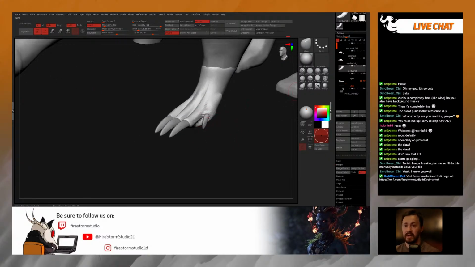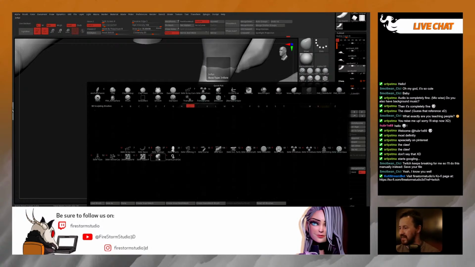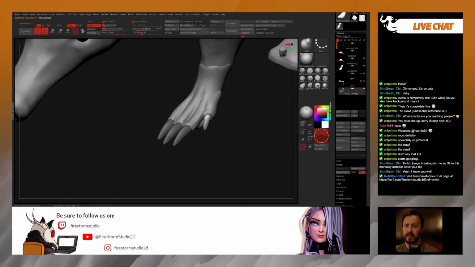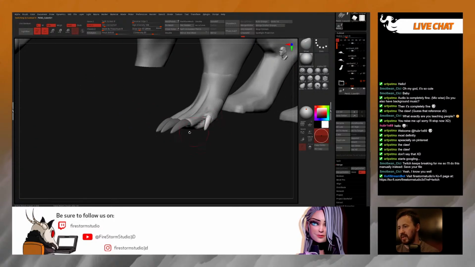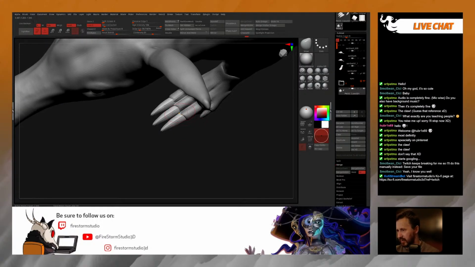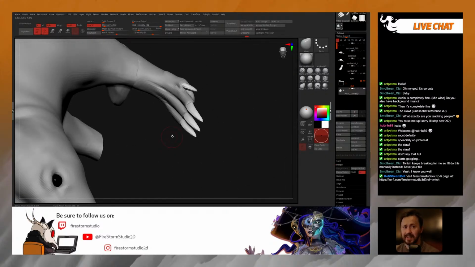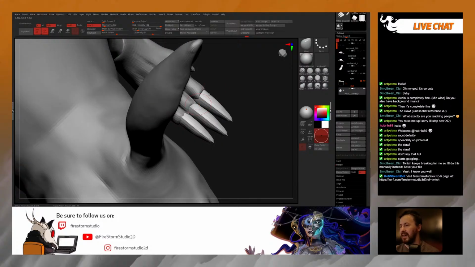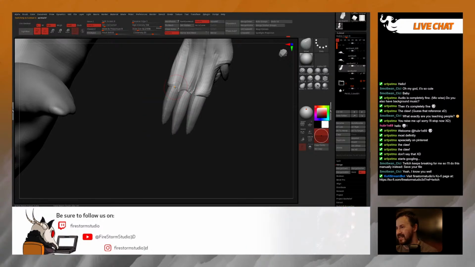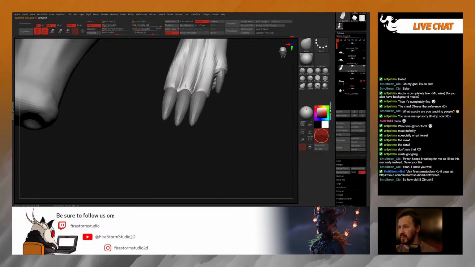So obviously I've abandoned the stager at this point, but I'm all right with that. Like I said at the last stream, don't get too precious about this stuff. Just keep sculpting. If it starts to look rubbish, that's okay. You just keep working at it until it doesn't look rubbish. I know that's not necessarily the best advice. You're like, how do I get better? Just keep doing it until it doesn't look rubbish. But there is truth to that because it's all about practice. The only way you will improve at something is to keep doing it.